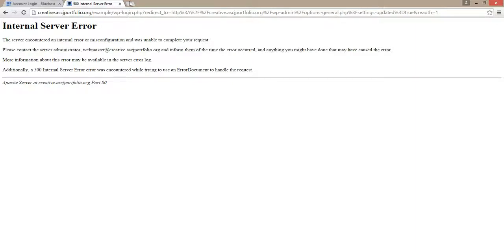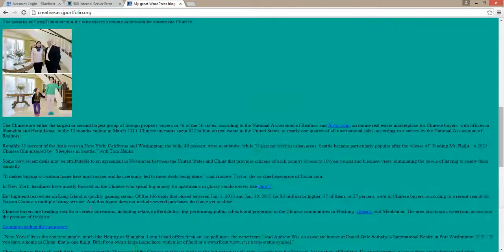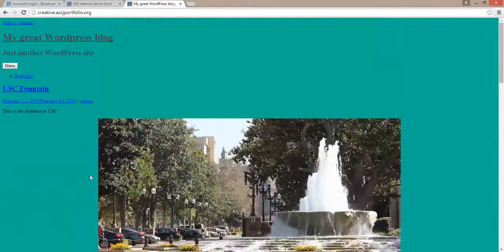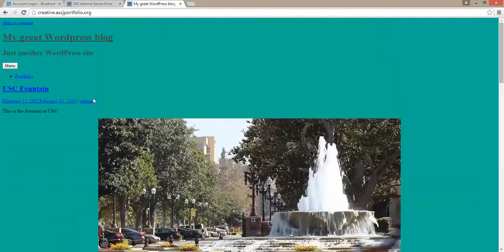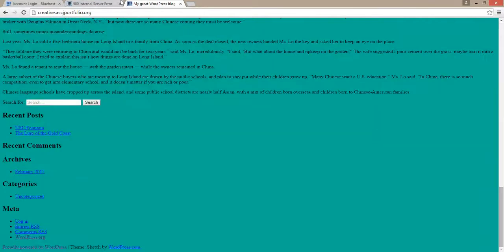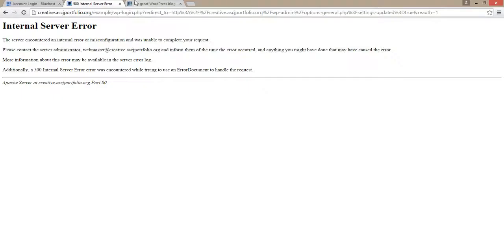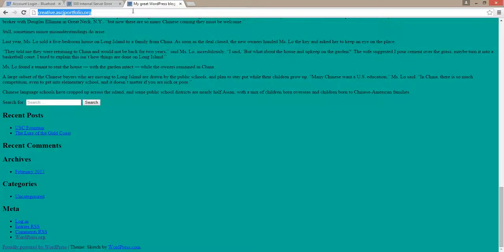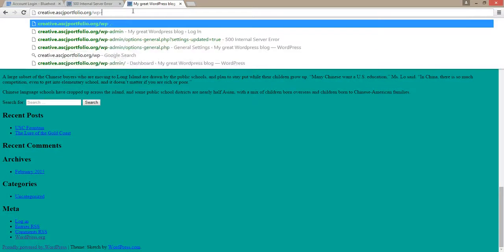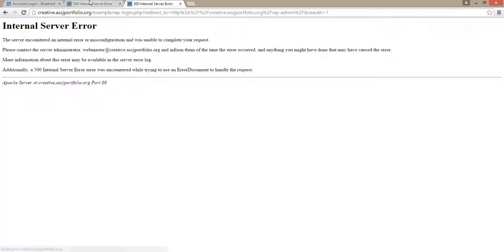If you try to just go to the front end of your site, in fact, this is kind of working because of the specific way that I did it, but you can see it's fairly broken. And in order to fix this, we're no longer going to be able to access the WordPress admin, as you can see. So we actually have to go to our Bluehost account and go into the database and manually revert that change.